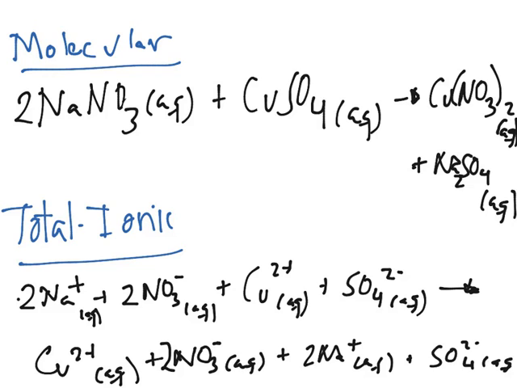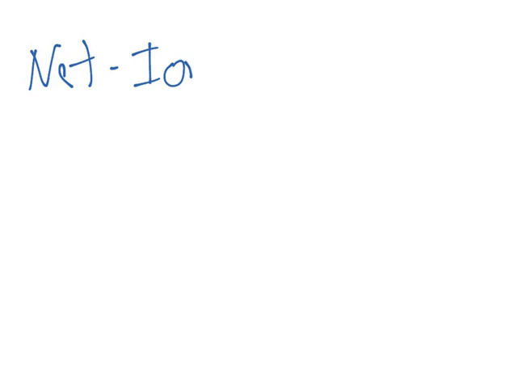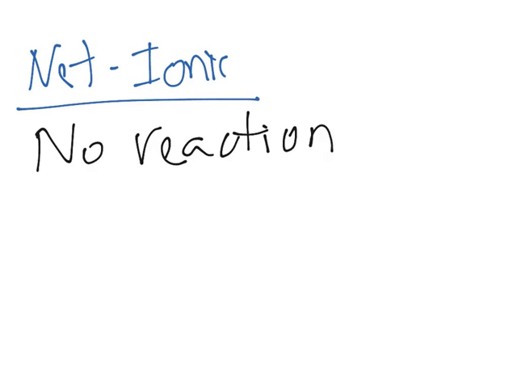As you may figure out — if everything dissociates, what will be our net ionic equation? Because everything is a spectator ion: the chloride goes with the chloride, cesium with cesium — in this case, every ion on the left matches one on the right. So our net ionic equation is simply: no reaction. There was no gas, no liquid formed, no solid formed — nothing different resulted from the reaction. Everything canceled, so there is no net ionic equation.